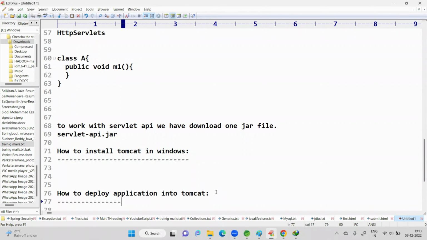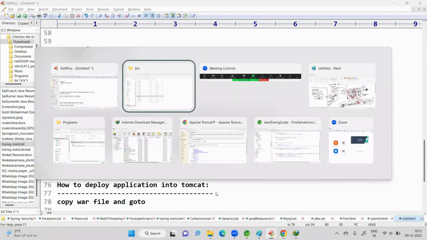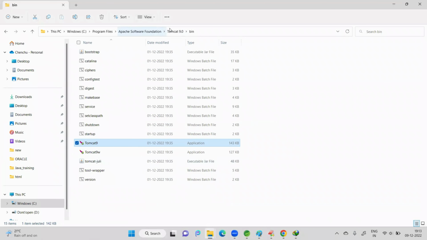Just copy the WAR file and go to the Tomcat folder. There is one folder, I'll tell the folder name.